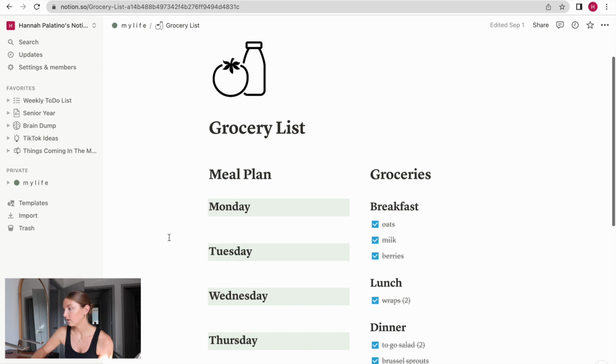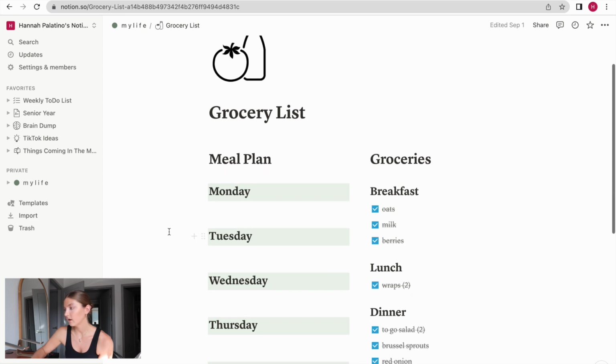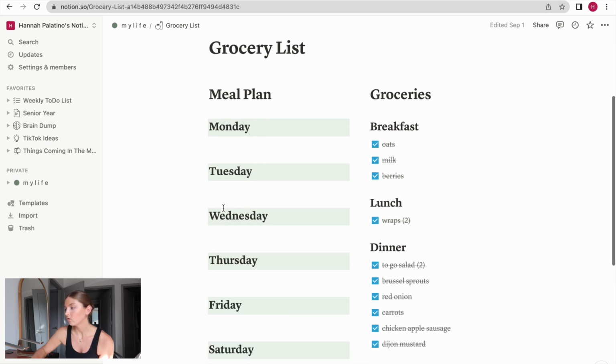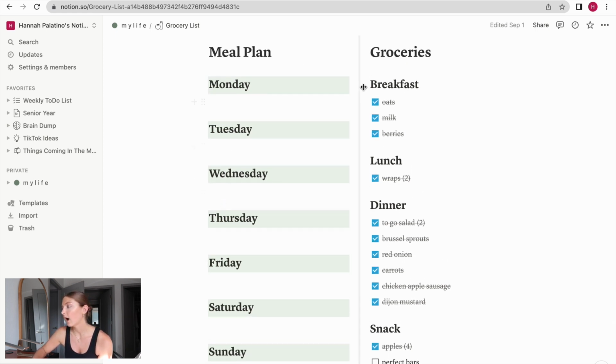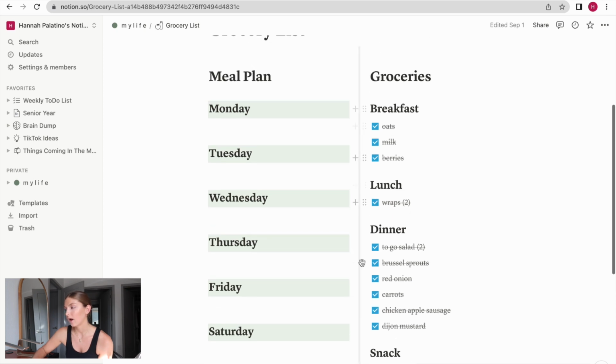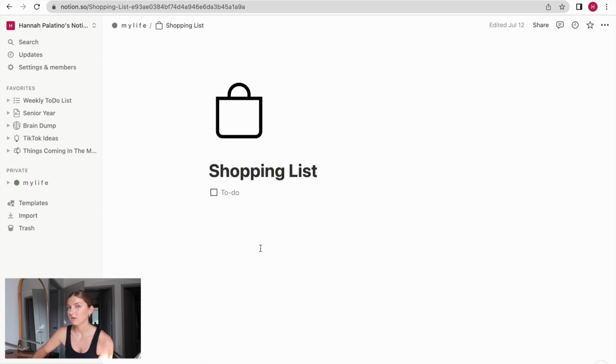My next page is my grocery list. On one side of the page I have my meal plan for the week, the foods I want to be cooking for dinners, and from there I make my grocery list for things I need for breakfast, lunches, dinners, and snacks. That's how I do my grocery list. Shopping list, I honestly don't use that much. This is for anytime I need random miscellaneous things like toilet paper, paper towels, nothing huge. If I have that, I will add it to this list, so the next time I go to Target, I'm not wondering what I need. I have it all written down.